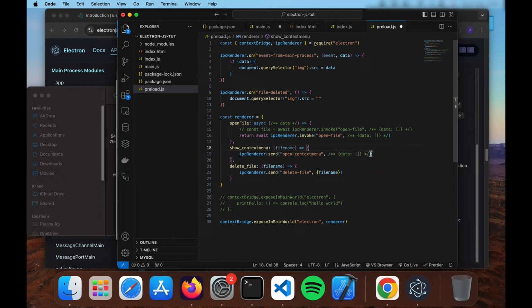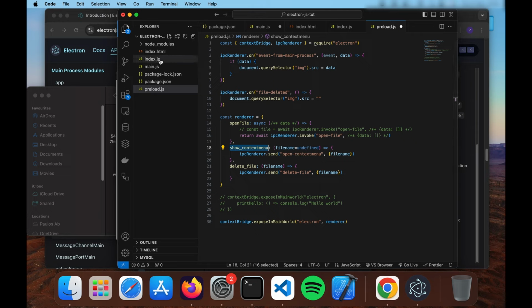Let's uncomment this. That's now going to be file name. Because we are not using TypeScript, this is not going to give us any issue. This can be null, or we can just set it to undefined. Then this is the open context menu. Then you can pass in the file name.